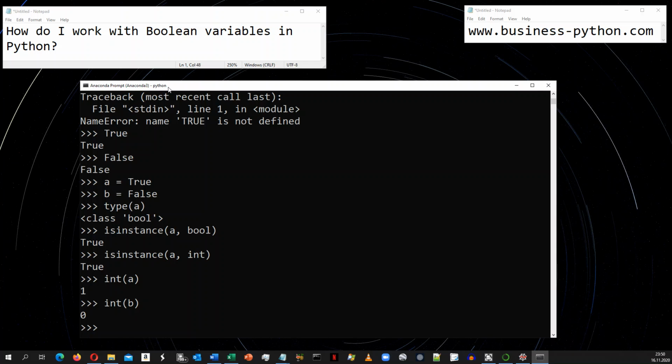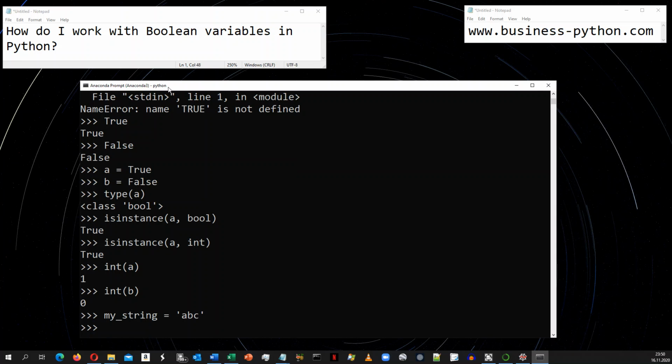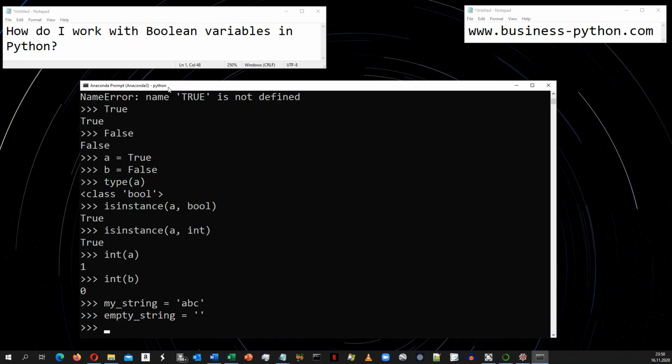Fundamentally, though, anything can be typecast into a Boolean variable, or more practically anything. If you have a string, let's say my string equals ABC, and then you have maybe an empty string. That's just an empty string.